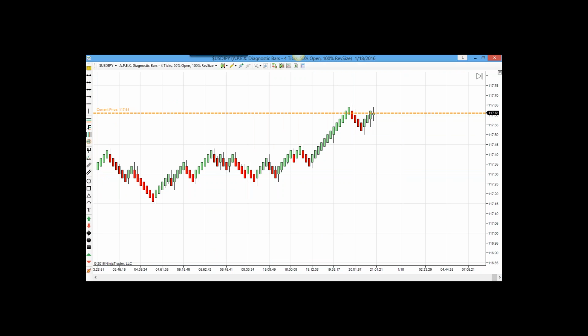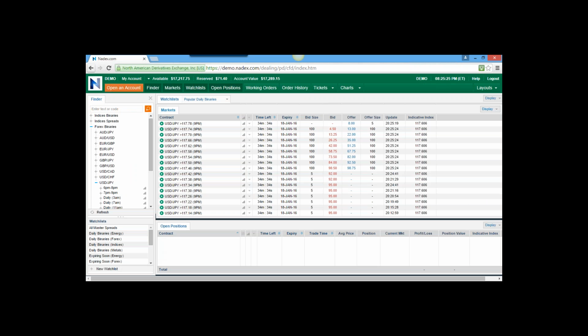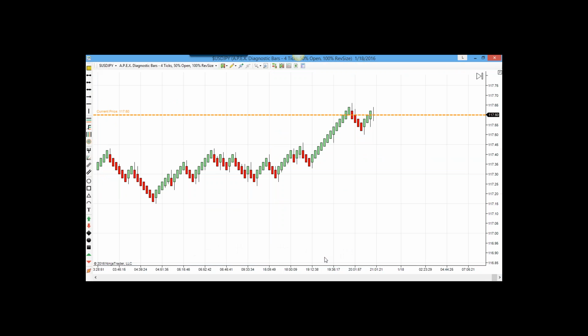All right. So when we were looking at that example, we were looking at what? The 117.54, right? So if I wanted to buy the 117.54, I like that because the market's already above it. The market can go up. The market can stay flat. The market can come down, but not all the way down. So I bought it for 75 bucks. I've got a 75% probability. I like that.